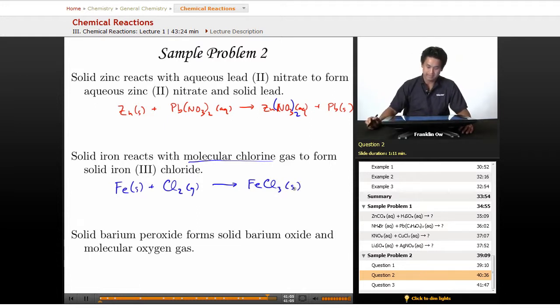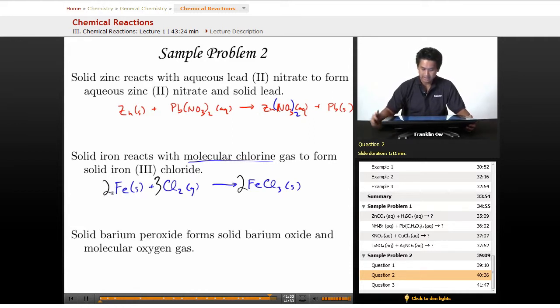All right, let's go ahead and balance this. Well, iron's good to go already. I got 1 on each side, but I got 2 chlorines on the left, and I got 3 on the right side. And so we can simply put a 3 in front of the Cl2 and a 2 in front of the FeCl3. And finally, I'm going to need 2 irons. So this is again an example of an even-odd pair where you could have used fractional coefficients, everyone. That would have worked too.